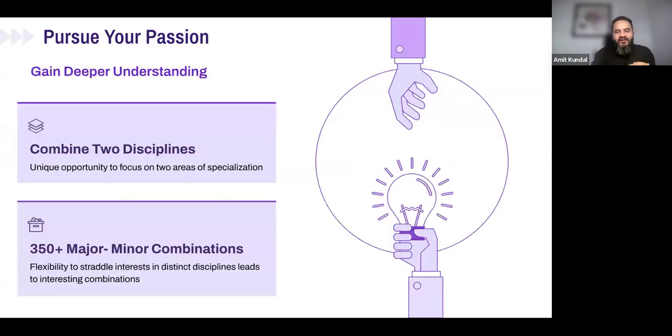Okay. Our goal, and that's the ethos of FLAME, is about combining two disciplines in everything that you do. That's where interdisciplinary comes into play. We offer 350-plus major-minor combinations on campus. I already showed you what design has to offer. You pick design as your major, and then you also pick a complementary minor. And that's how you create your degree. So you're a design major plus A, B, C, D as a minor.